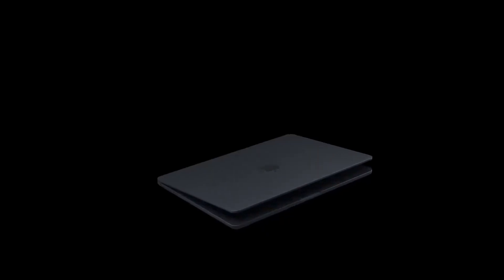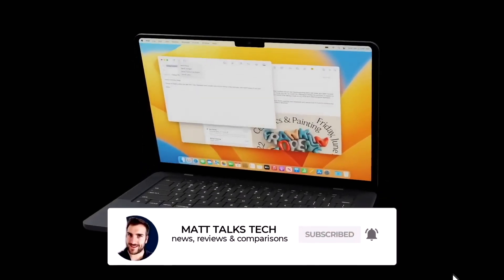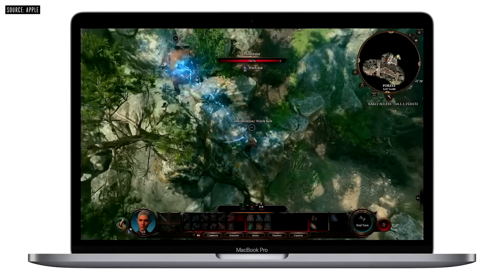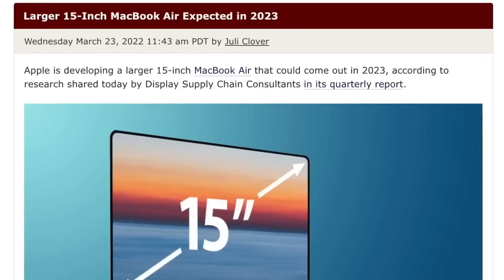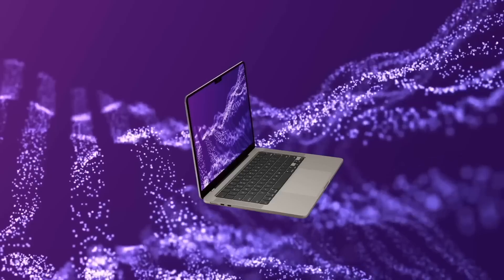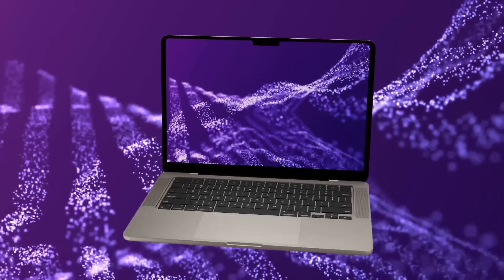Not all reports and leaks are 100% proven to come true. I can only present what I know and what I'm being told. Last year's WWDC kicked off the M2 journey with quite a few Macs getting the M2 chipset, and now we have the M2 Pro and M2 Max. Reports suggest the larger MacBook is coming in 2023, with some saying production starts early 2023 for a spring event and others pointing to WWDC 2023 in summer.